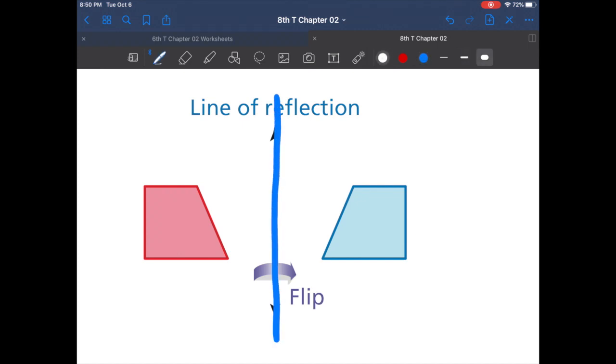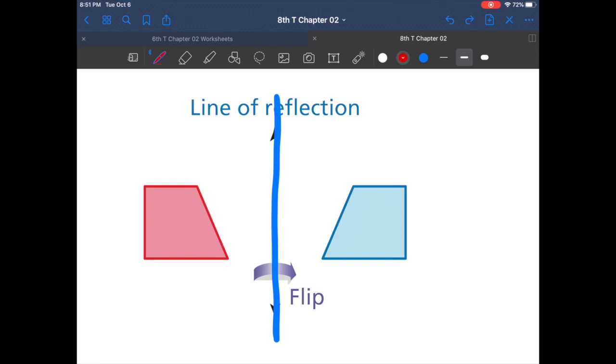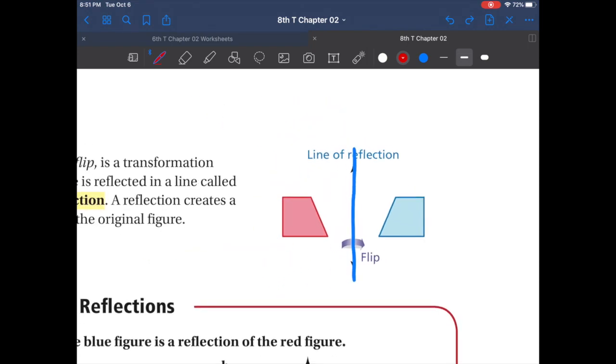Now I want you to be careful. I'm going to erase this to give you an example of what it's not going to look like. So it is not going to look like this. This is kind of what it looks like on this side. That is not correct. When you look in the mirror, it's the opposite. So notice it's the opposite. It flips its reflection. The best way I can show you to do this will be with a piece of paper example, and we will do that together in class. Okay, so that is a reflection.